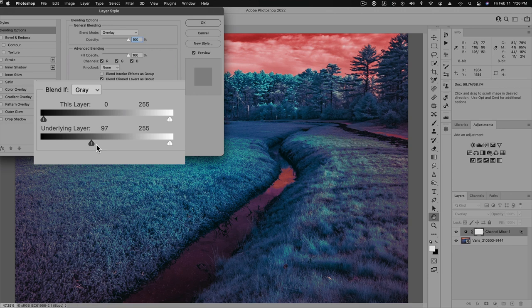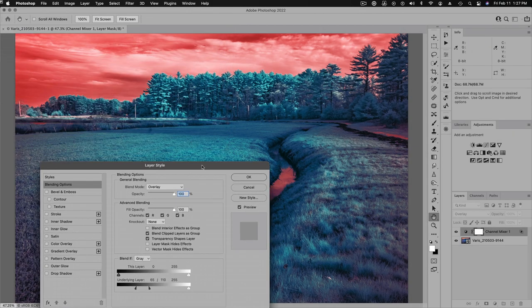In order to do that, we have to split this slider apart so that we can create a transition. And the trick to doing that is to hold down the Option or Alt key and then split this slider. So I'm going to get a little more of that highlight color by lengthening that transition so it happens a little softer. It looks a little more natural. So I've got some nice action going on there.